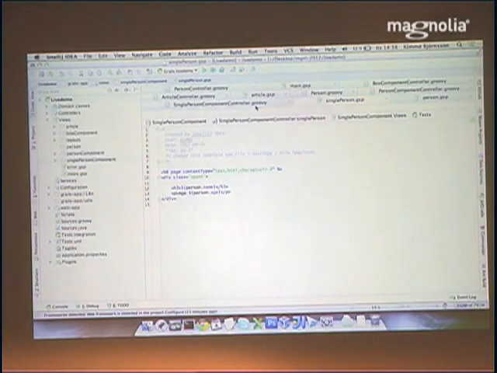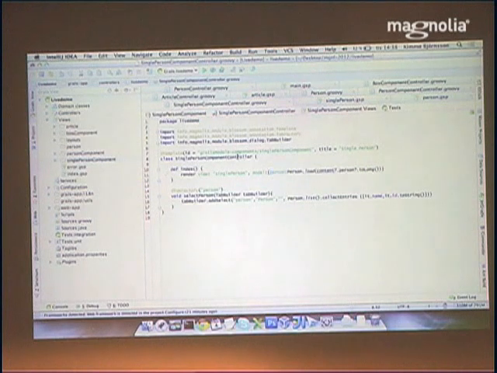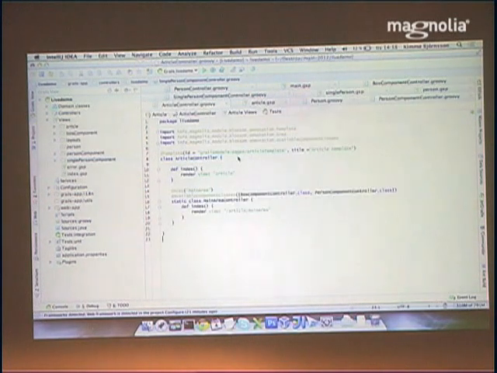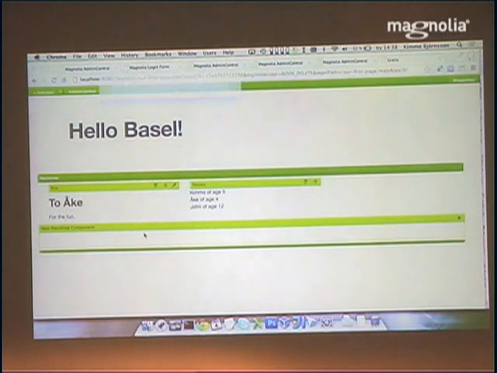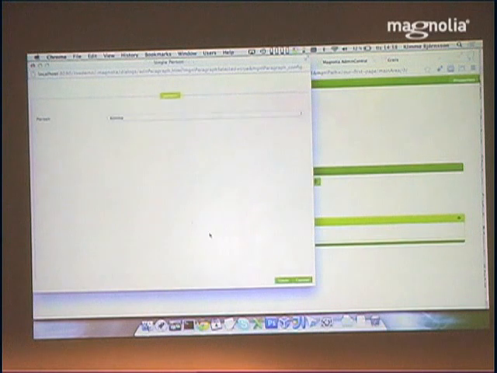So this might work. So we add another component to our area. Don't want to break the splendid design.